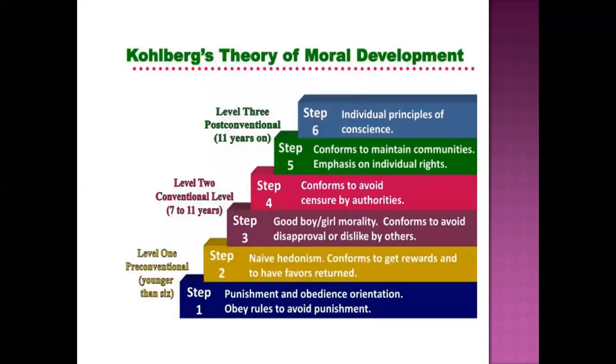There is a theory of moral development too, that is Kohlberg's theory of moral development, which has numerous steps and 3 levels: pre-conventional, conventional, and post-conventional level. There are 6 steps, and each step has characteristics about the morality of growing children. So you need to remember the theory of moral development as well.